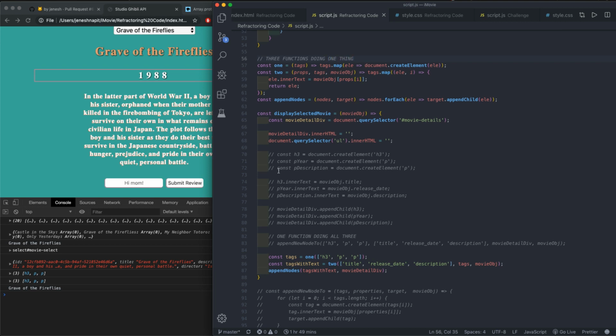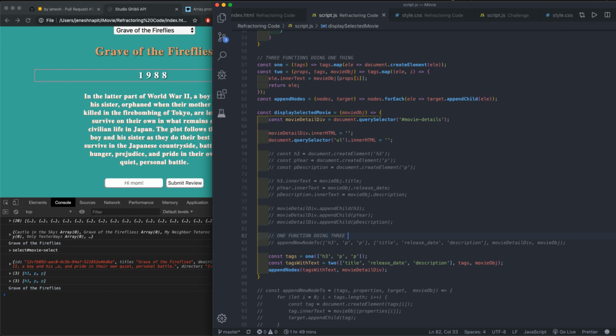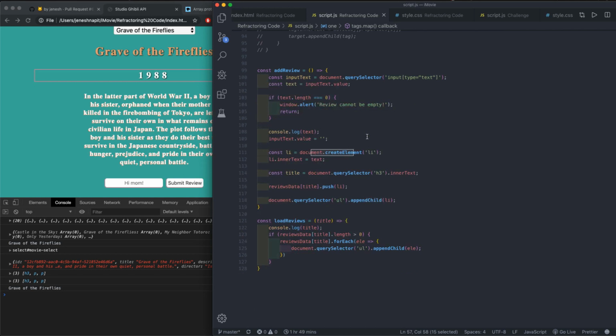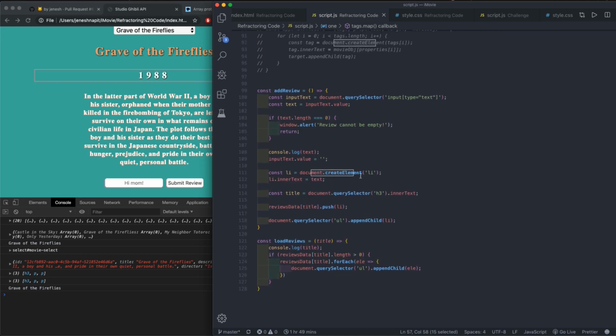So the parity is that you could either have one function doing 3 things, or you can have 3 functions doing one thing. Generally, it's recommended you have every function just doing one thing, so that it's easier to debug and looks cleaner. You can reuse it anytime you want. If I were to create another element somewhere else down the line, I could just use the same function. Or for here, we could have just done this.